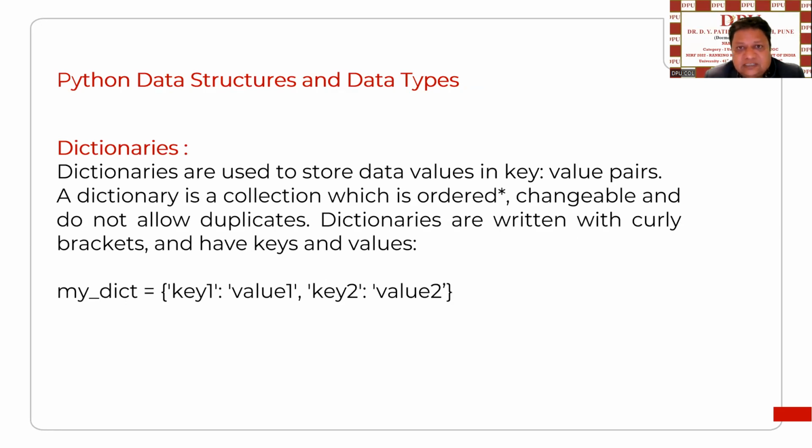So the next non-primitive data structure is the dictionary. Dictionaries are used to store values in terms of key and value. So how to define a dictionary? Here we need to specify the key. After that, give the colon and its value. Again, if you want to define multiple pairs of key and value, they should be separated by a comma. I will show you how to define dictionaries.